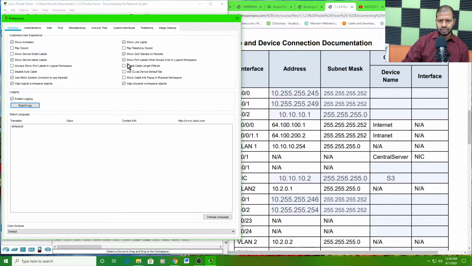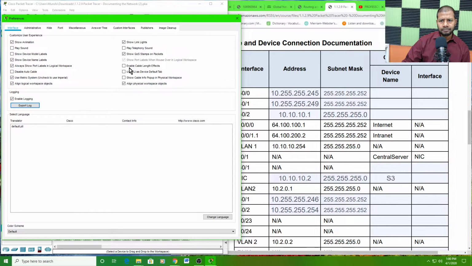So click on it. So it's going to show the port labels, okay? And also always show port labels in logical workspace. I click on here as well.